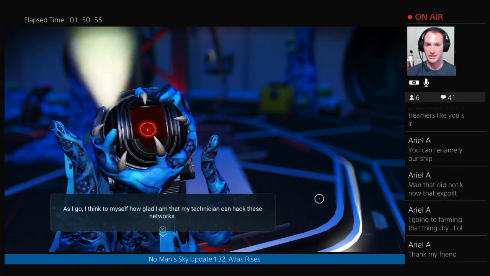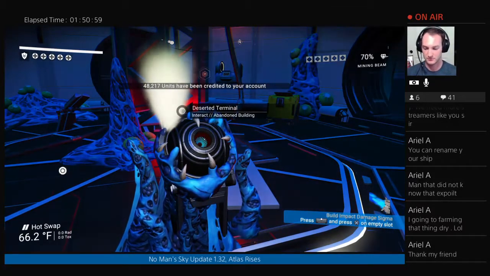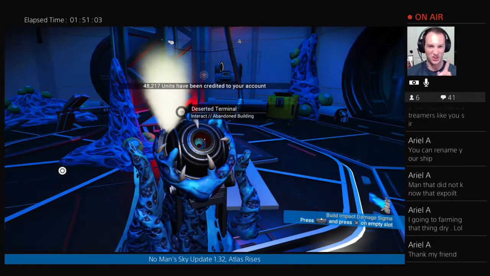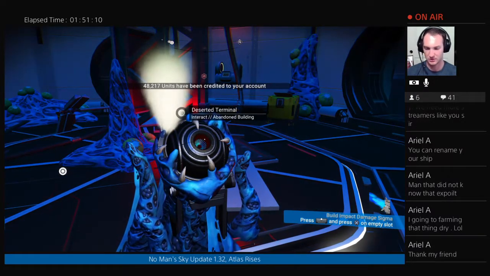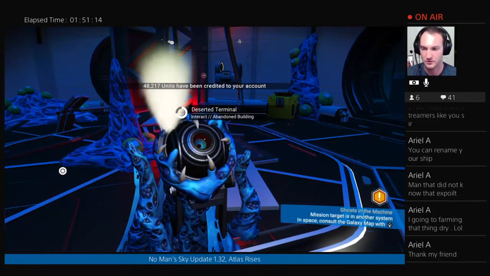So if you can do this each time, let's do some math on it. Ready? We're going to do math to see how much an hour you can get. Okay. Stopwatch. Ready? We're going to do this. 3, 2, 1, start.